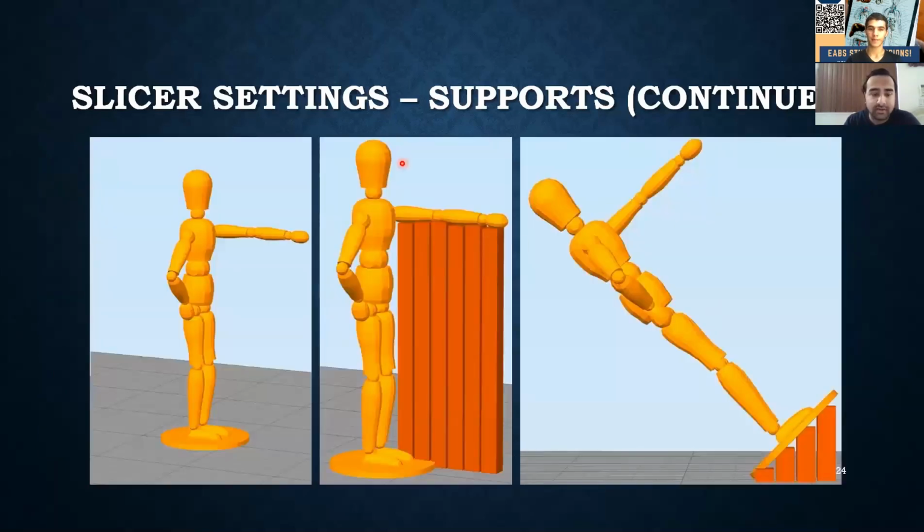And the last thing you can do is physically change how you're printing your model. So if this is your model and it's some stickman thing, and this arm is just floating in midair right here, you're going to need to put supports here. But what if you tilt your model in such a way that it's facing off a little bit so that no part of it is beyond 45 degrees with respect to how it's printing? Now you can get away with printing only supports down here. In my experience, I would probably put maybe one support here for the head, but that's just me. So you can get away with doing that to avoid supports.